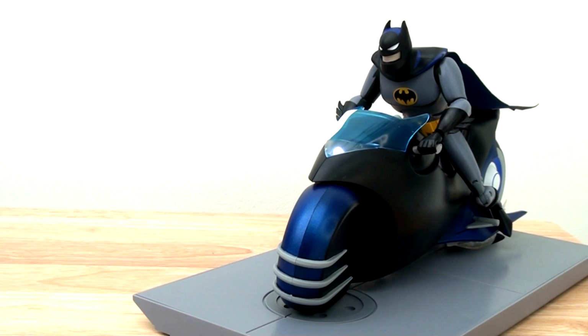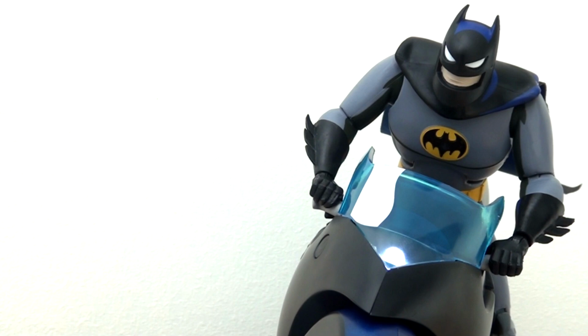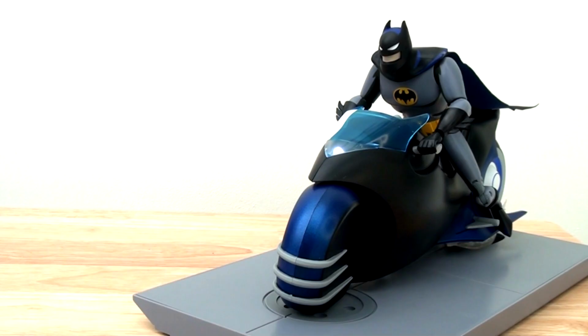And a lot of that comes down to that display stand, which has been quite carefully thought out actually. I have to say, this was a really good design from the DC Collectibles line when they first introduced this. This is pretty cool, and it looks very, very striking. So overall, I have to say, I'm quite pleased with this. I'm really glad I finally got hold of it, and I think having it light up as well is going to be really fun, especially if you have a darker day and you want to pretend the lights are on. It's going to be quite visually cool.